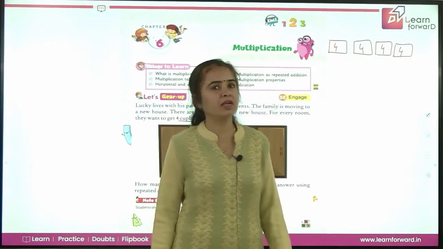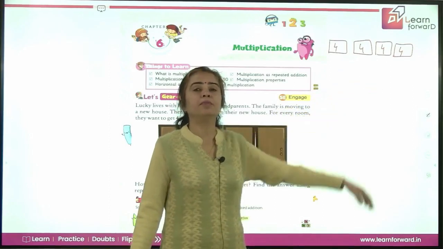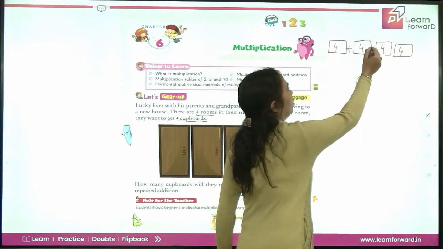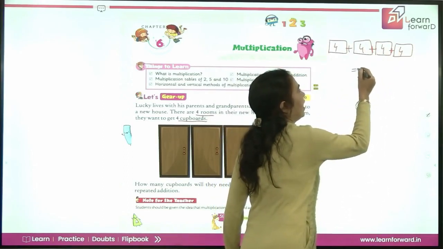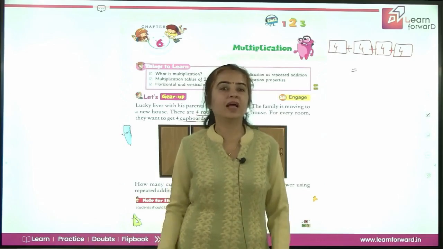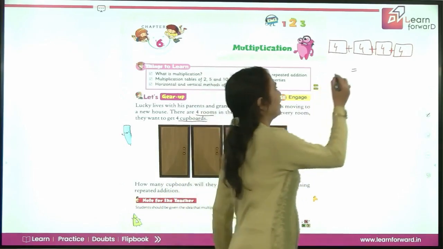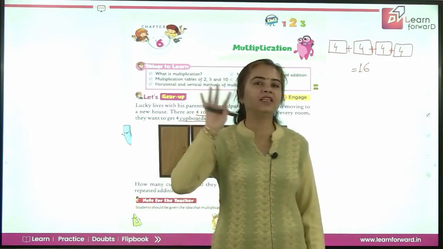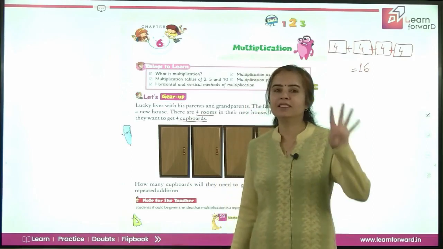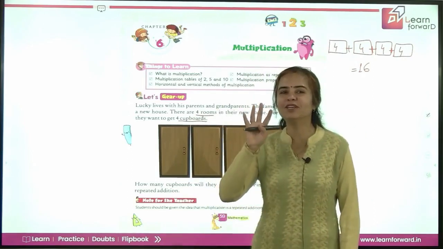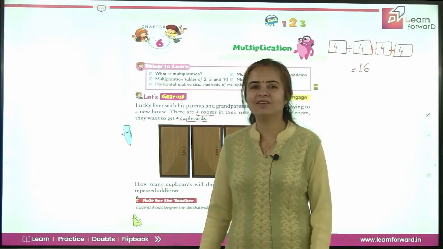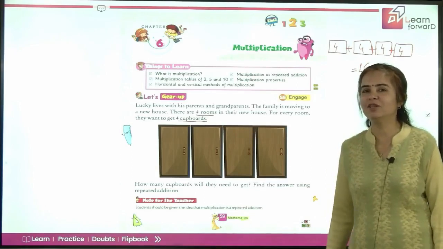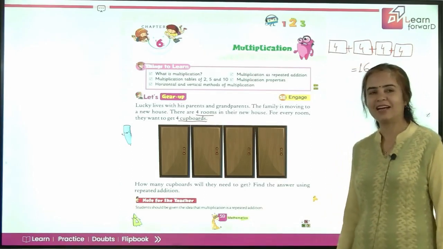And what you see here, children, is the same number being added repeatedly. So, when you add, what do you get? Can you quickly give me the answer? Yes, you got it correct. This is 16. So, what you did: 4 plus another 4 is 8, plus another 4 is 12, plus another 4 is 16. So, you got it that way. But I got it in some other way, faster. And I'm going to share that with you so that you also get faster in that calculation.